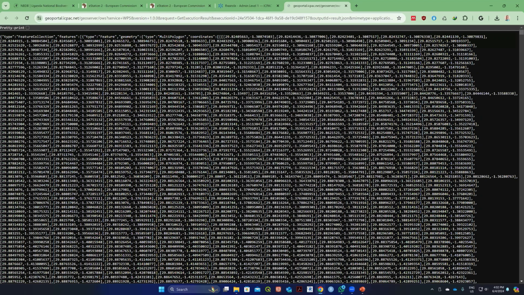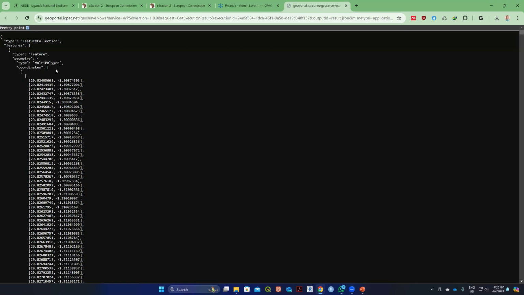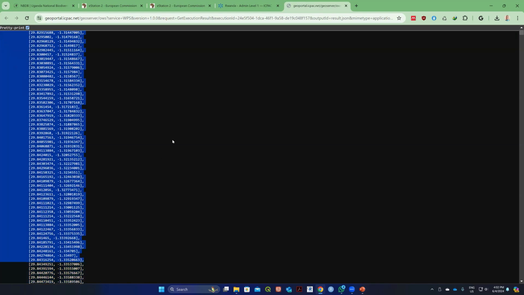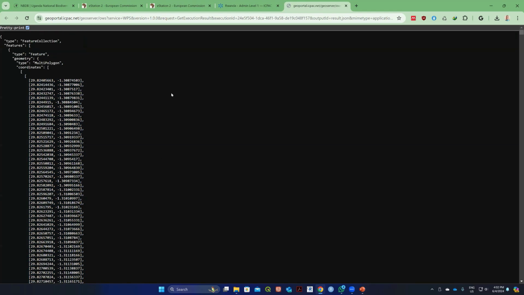So the problem with this is that it creates this list of things, which sometimes it's very hard for you to work with. Okay, it's a list of files which is very long, and it may not be useful for our case to work with this kind of file.